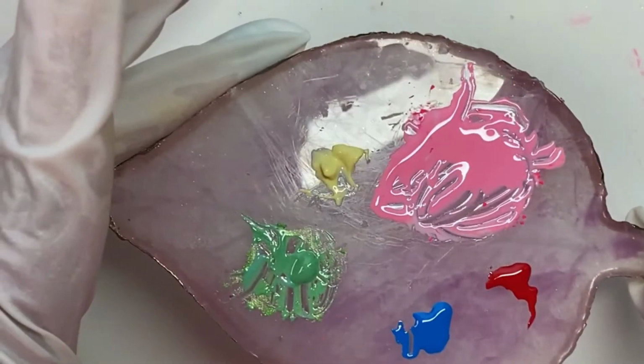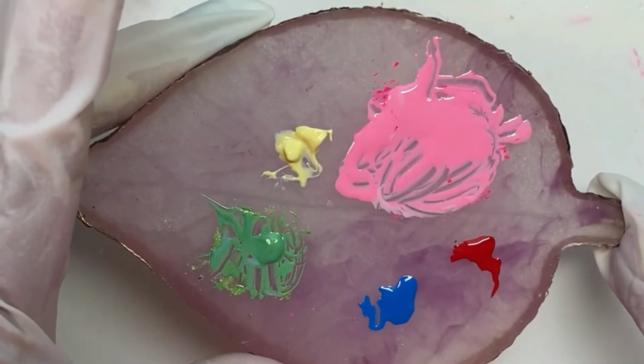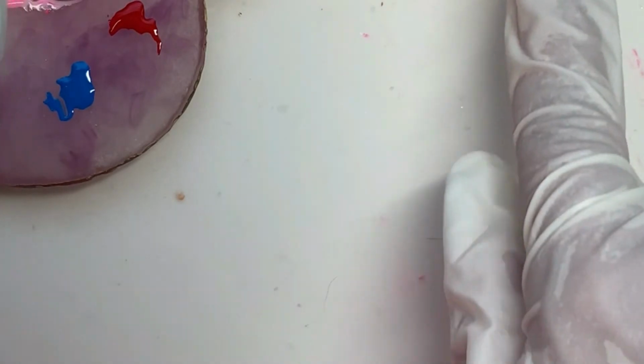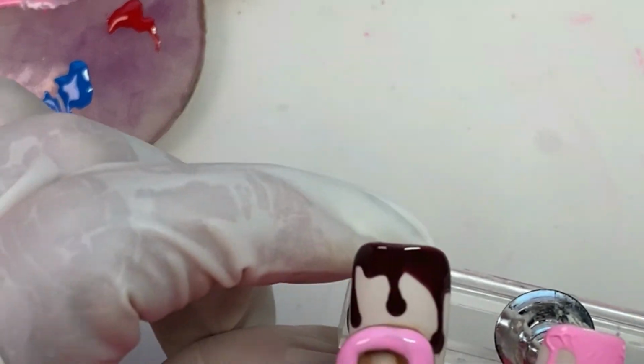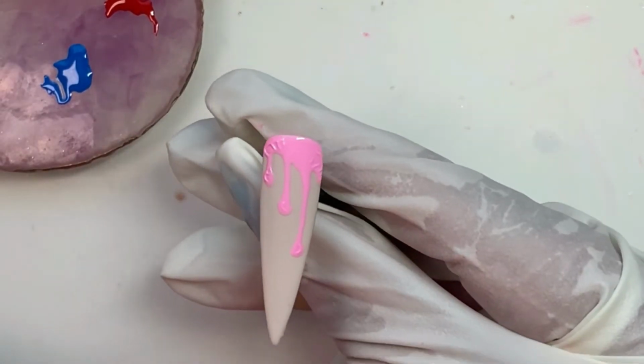Okay, and these are the colors that I am going to use for the sprinkles. As you can see, I had to mix up some pink and some green because I did not have, oh, and the yellow. The yellow is one of my Venalisa Mud Gels. Okay, here's where we're going to see the problem. Before we get onto those sprinkles now, we got to fix this issue, and this is how I do it.